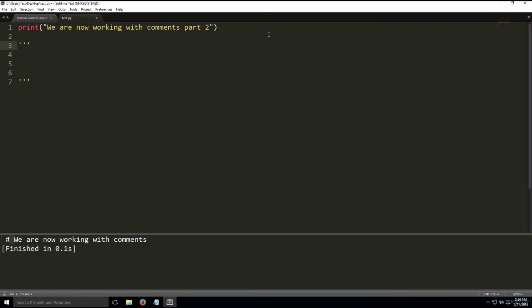So as you can see, anything comments, let's write some text. All right, so as you can see, there are multiple lines. You don't need multiple hashtags like the last time. It's just everything between this is just comments. So let's run this. And as you can see, the comments are not interpreted.